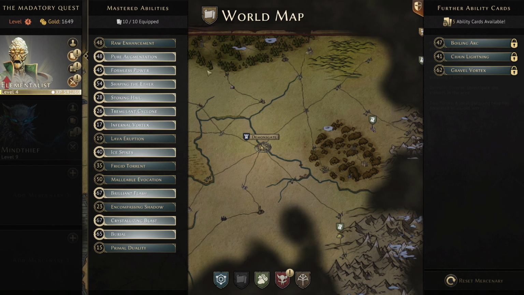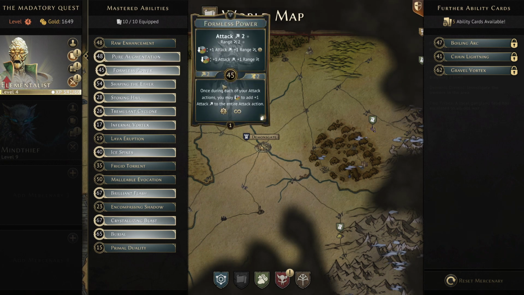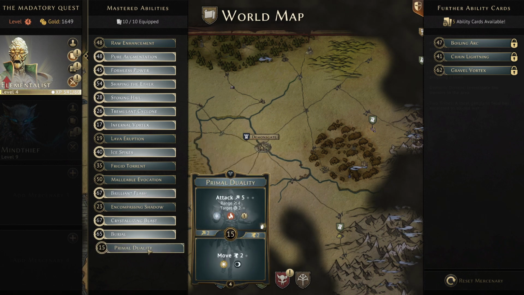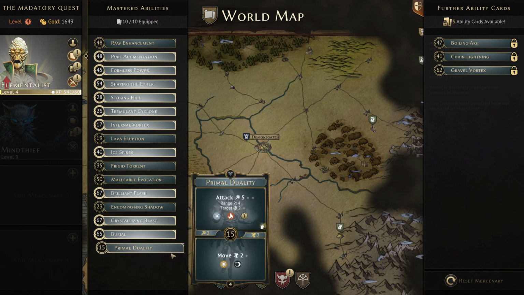You could also just consider dropping Pure Augmentation because it's the weakest of our attacks. It's not often that we actually get to use anything other than attack 3 with this card. So it's pretty underwhelming really compared to other things. So you could swap out Pure Augmentation for Primal Duality here. You could swap out Brilliant Flash for Primal Duality here. I think you're going to have to make that decision yourself. However, I think either of those 2 cards are fair to swap out. I also think it's absolutely fair to just sideboard this card for later.